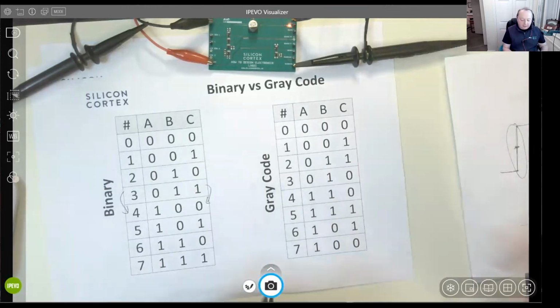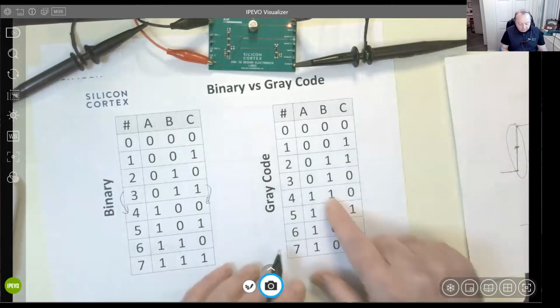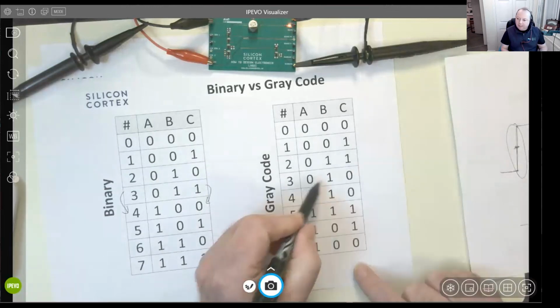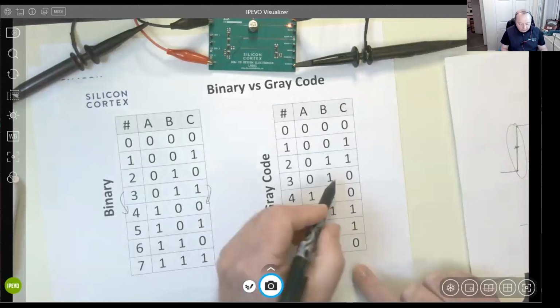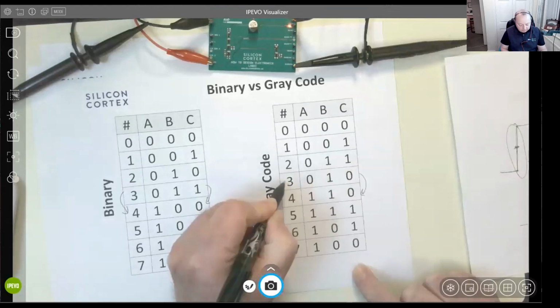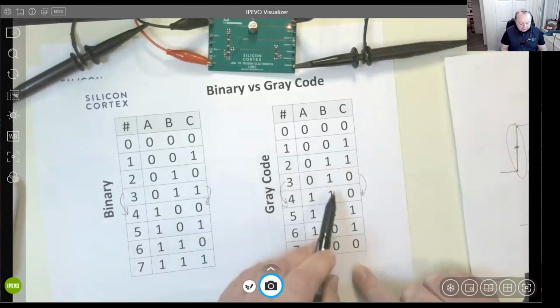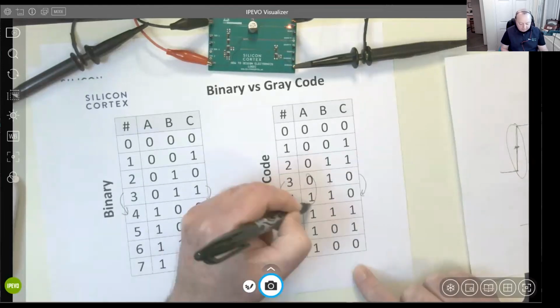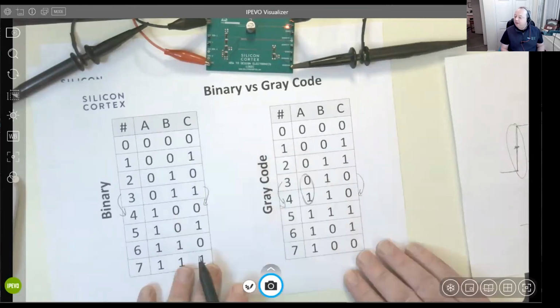Whereas if you went with grey code, which is actually what we're using in our Karnaugh map, in grey code, only 1 bit can ever change at a time. So from 3 to 4 in grey code, I've only actually got this bit here changing, so I can't ever get lost.